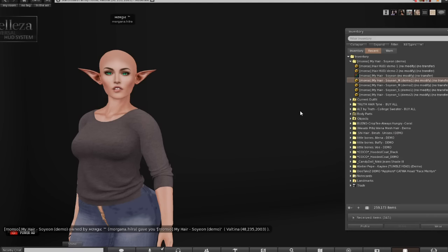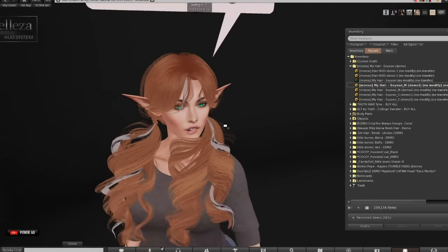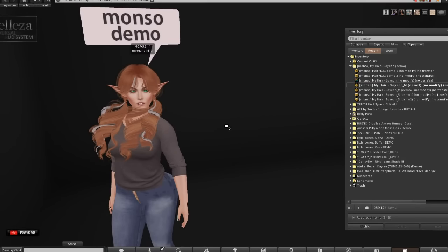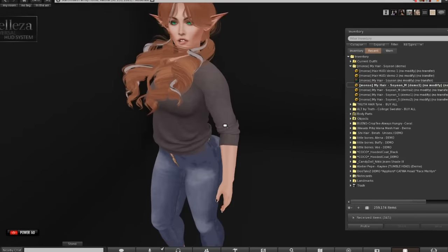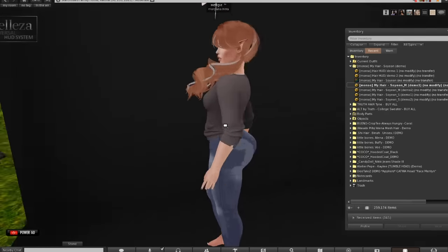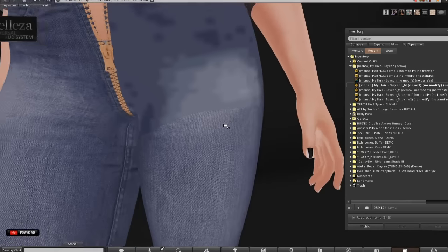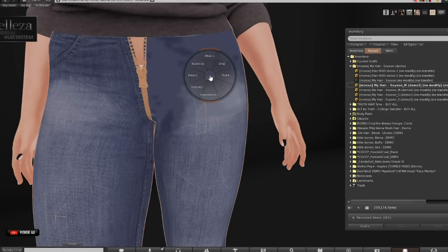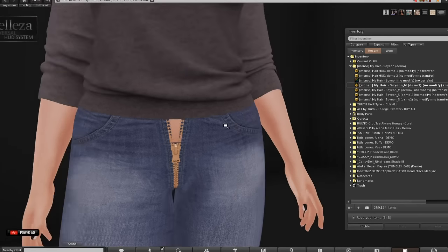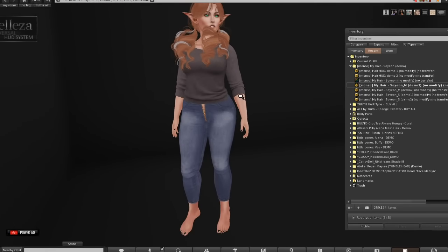My boobies. Ooh, not a good pose, apparently. Wah, wah. Da-da-da-da. My top is from Truth. I'm gonna have shoes on for the picture. Not sure if that's normal. I'm guessing that's not normal. They're not. Oh, there they go. This is from. Pants are from. Candy doll.